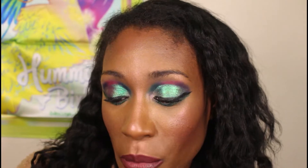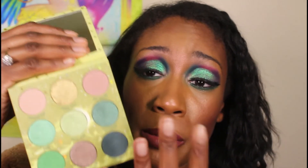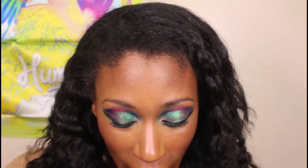The Tinkerbell palette — I liked Peter Pan as a kid and Tinkerbell was one of my favorites, though I wasn't really on Wendy. This one was mainly for the color story. It's mauves and greens, which is perfect for me because I love mauve for my neutrals and I love a green moment — I'm wearing a green dual chrome right now. The nostalgia of Peter Pan got me because of course they weren't going to do a Peter Pan collection, but they did a Tinkerbell collection and I was happy.